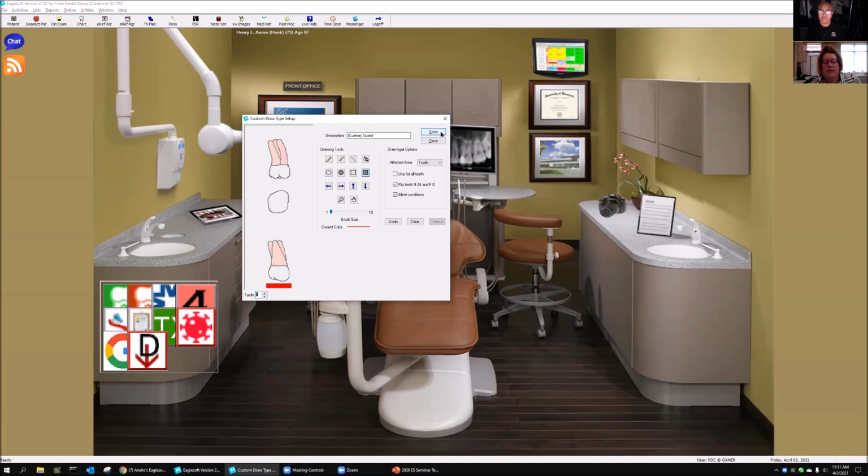Okay. And the same vice versa in our office, we do a lot of lower guards. I would do it on tooth number 32. Exactly. And again, if you see how I left a little space there below that, a little bit of line there, even if somebody had an upper guard and a lower guard, it would show both. So you just give it a little space and you're going to show those 2 guards. So that's perfect.